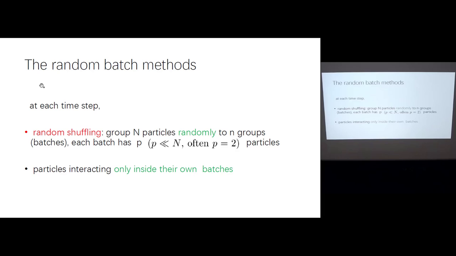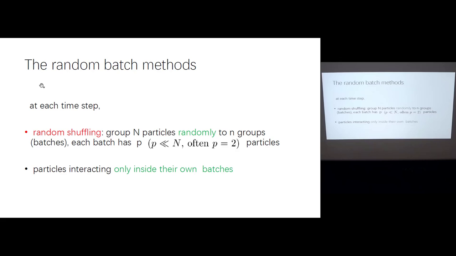Imagine that tonight we have a dancing party and everyone has to dance with the others. What you can do is randomly pick up a partner and dance with this person. At the end of the song, you randomly pick up another one. After some time, everyone has danced with the rest. Same principle. Very simple.